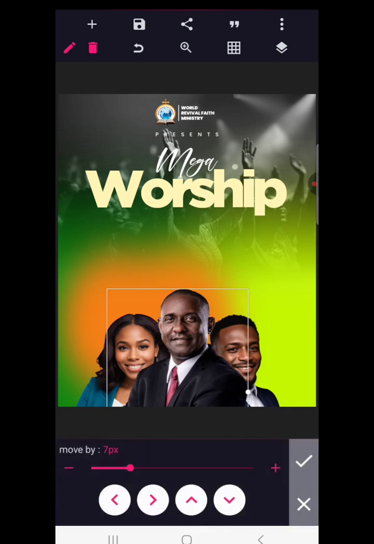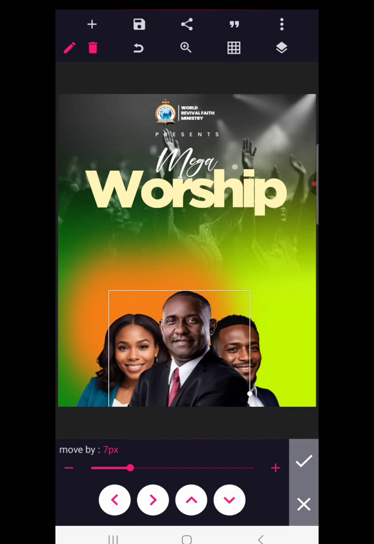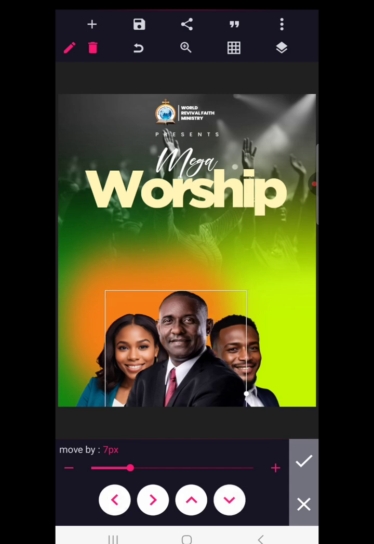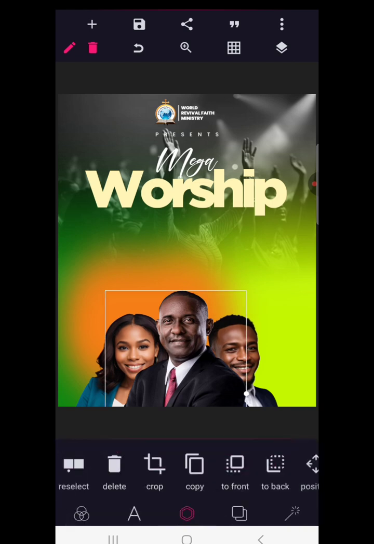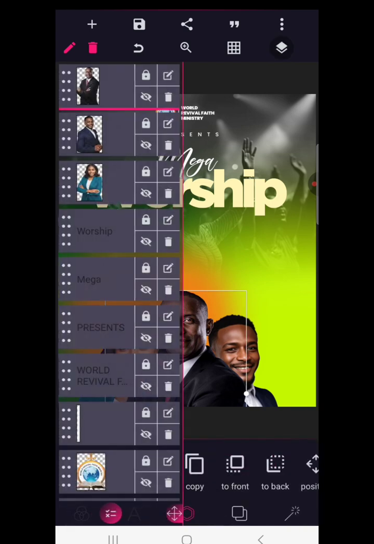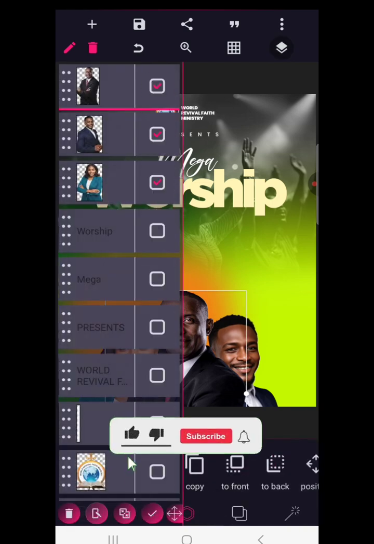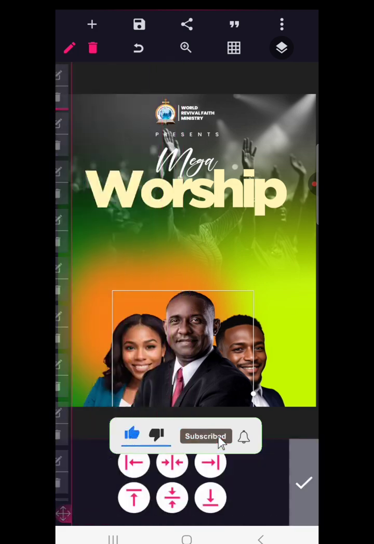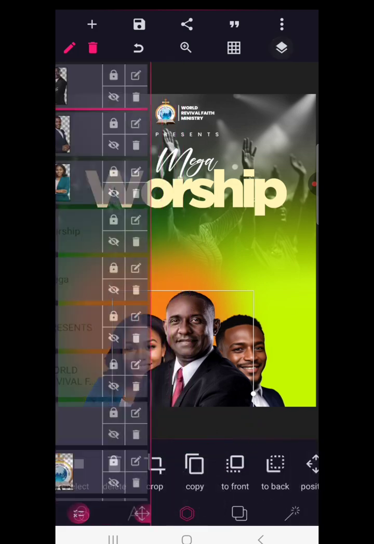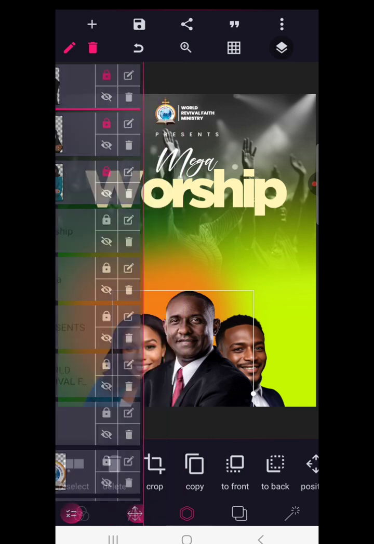Then this one. Let's lock it up. So we can even try aligning them to the middle and see how it looks. So this is not bad. We are going to lock them all up for now.